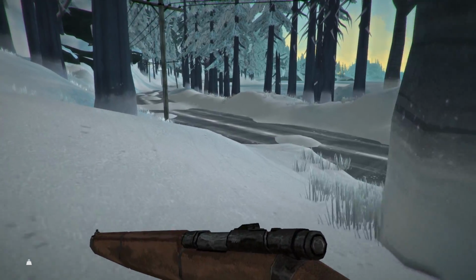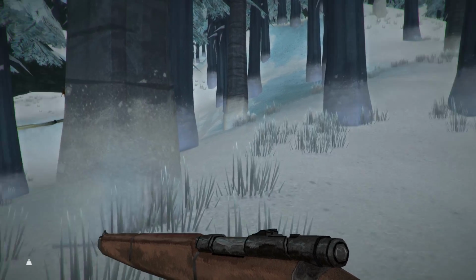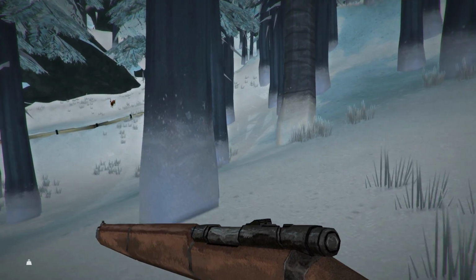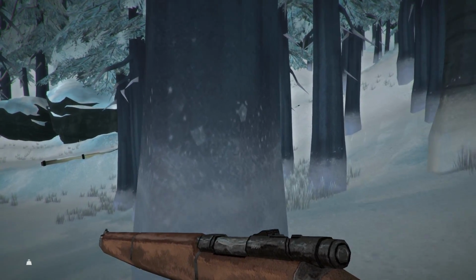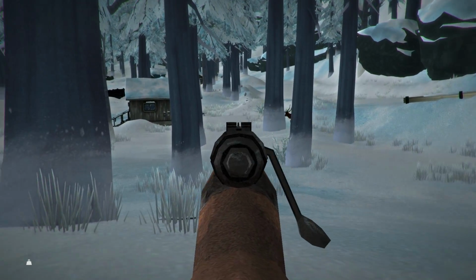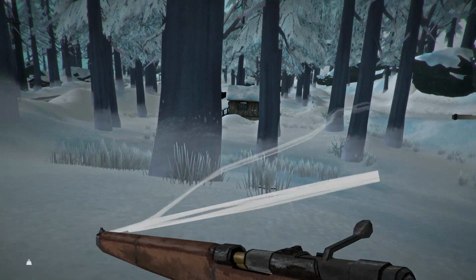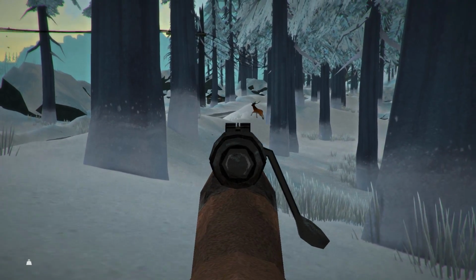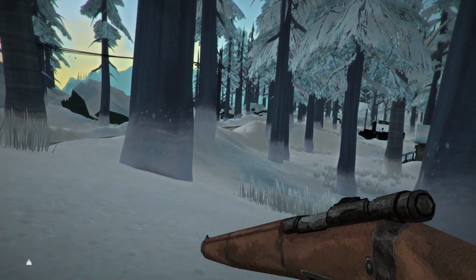Although I don't know how gangster you can be with a bolt-action rifle. It's like, kabow! I missed. Hold on, let me sit here and go click, click for the next 30 seconds. Oh, this deer's about to get blazed on. Oh, shit. No, he's not. Did I get him? I don't know if you have to lead them. Are there ballistics in this game?